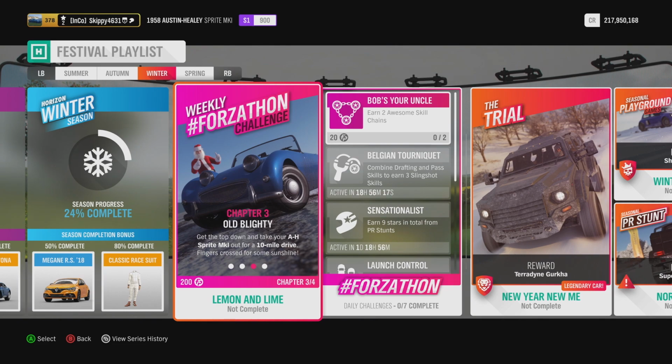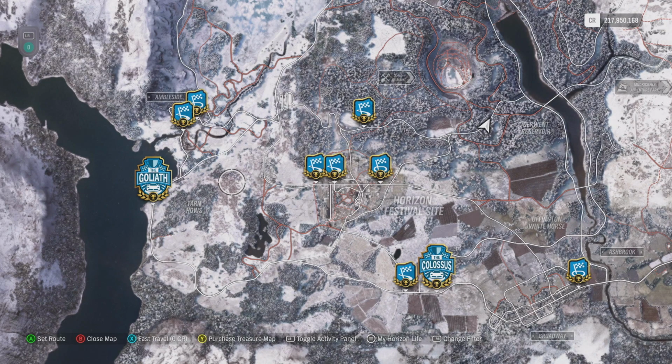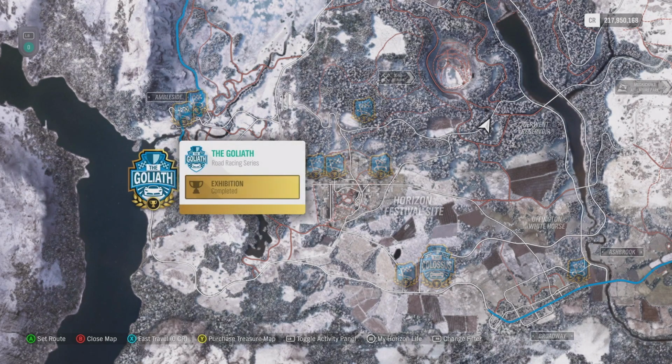Get the top down and take your Austin-Healey Sprite Mark 1 out for a 10-mile drive. Fingers crossed for some sunshine. For this chapter, you have 3 options. Option number 1 is to complete the Goliath and earn some credits and some influence along the way. The Goliath is a little over 24 miles in length, so we'll easily cover the 10-mile objective.